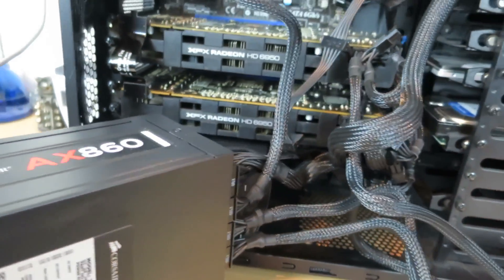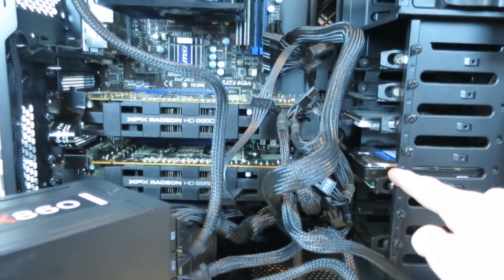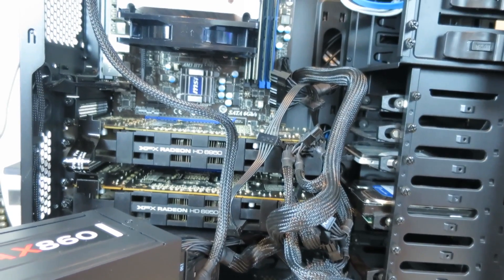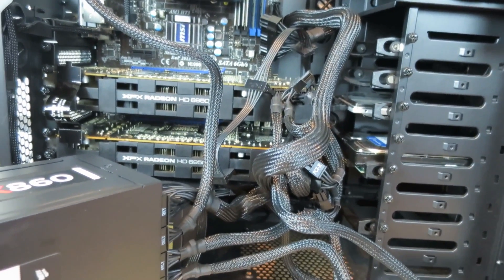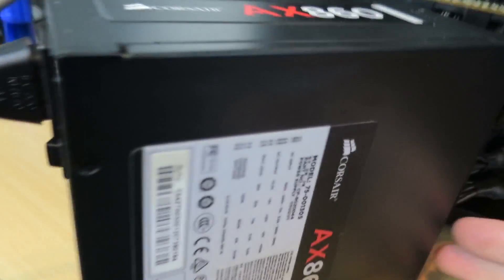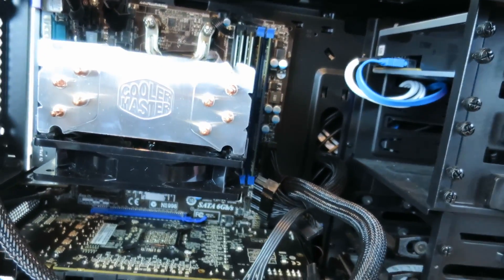It's the moment of truth with this PSU. I've basically just plugged everything in. The 8-pin's coming through the top of the case just for a bit of variety. I haven't plugged in the hard drive, the optical drive, or the Molex connectors — Molex is normally powering the LED lighting and the front case fans, so the system will seem a lot quieter now. I've got the monitor plugged in and keyboard and mouse hooked up. Everything looks really neat. Let's give it a whirl — turning the PSU on. Lights dimmed a little there, which is always a good sign. Let's turn the system on — three, two, one, go.